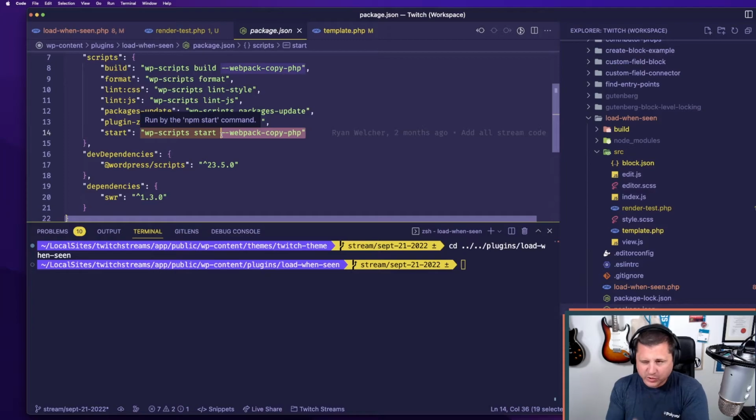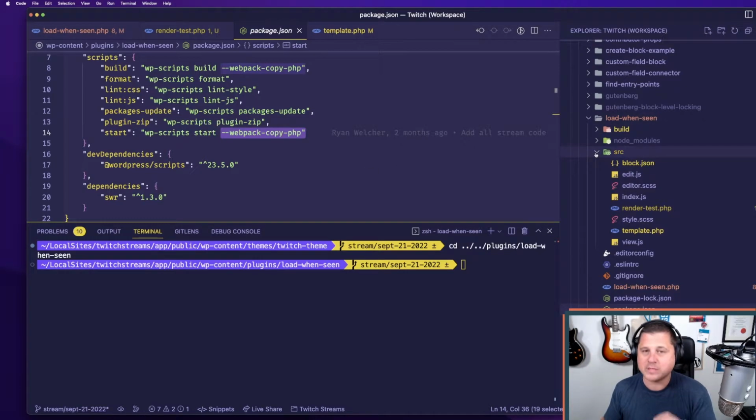I'm pretty sure there's a pull request to automate this, so that when we refer to the file, the scripts package will know to copy it. I don't think it's been released with the scripts package yet, and it's not part of Gutenberg 14.1.